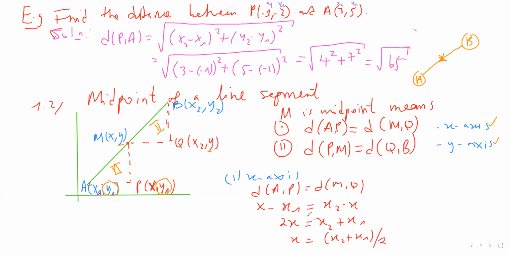Once you do that, you just do some algebraic manipulation. Once you have x minus x1 and x2 minus x, you can take your x on the right-hand side to the left-hand side to give you a plus, and then your x1 from the left-hand side to the right-hand side to give you a plus. And this is what gives us 2x is equal to x2 plus x1. And this gives x to be half of the sum of x2 and x1.